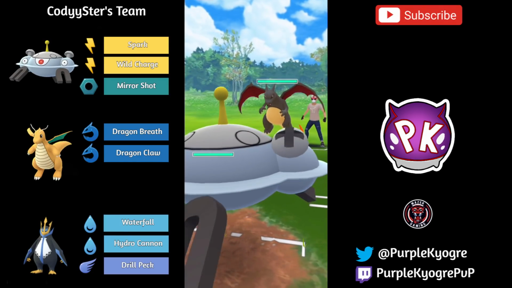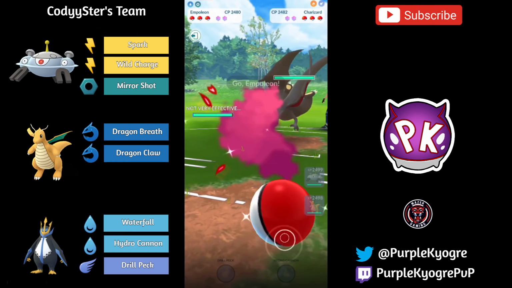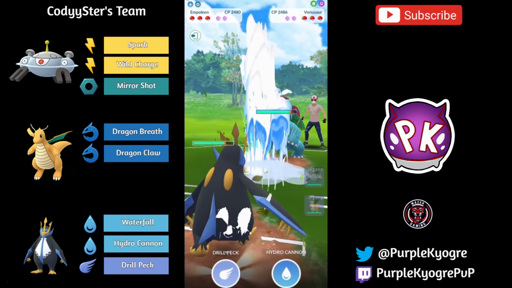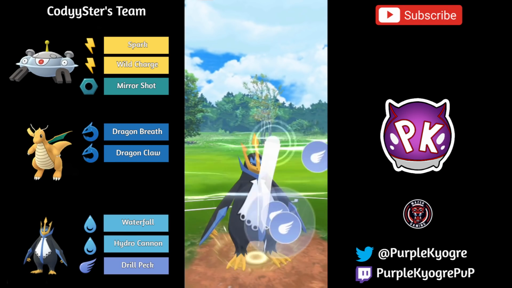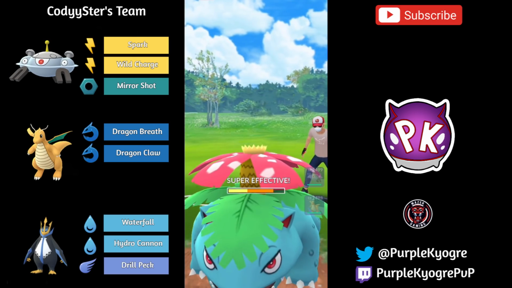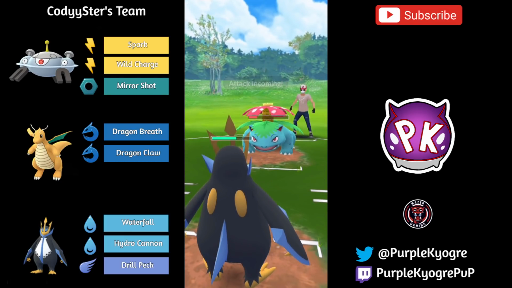Magnezone into Charizard. Okay, so another interesting matchup. We'll have to see what happens. Okay, going to switch out immediately into Empoleon, and now out comes Venusaur. Okay, so we're going to go ahead and go for the Drill Peck. So this Drill Peck is going to be super effective towards this Venusaur. No shield there. That's totally fine.